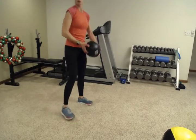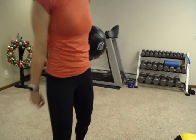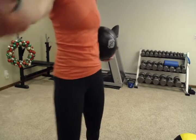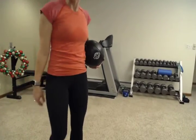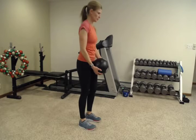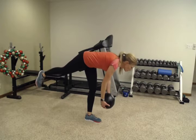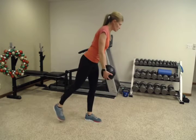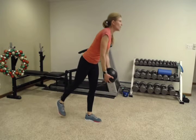So all you're going to do is hold the ball right at your waist. Let's get this lined up a little better, a little bit higher. Okay, so we're going to hold that ball right at your waist. Stand on one foot and just tip that ball to the ground. So we're not going to hold the ball out in front of us or anything. We're just going to let the weight kind of lower us to the ground and come back up.